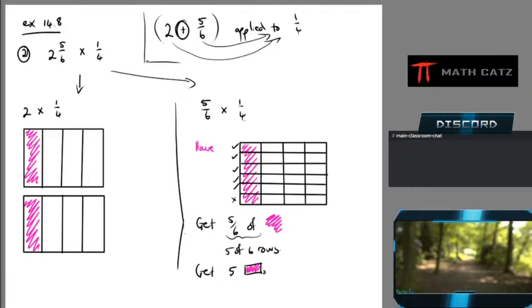the left side pink pieces and the right side pink pieces, they're not the same. So putting them all together into a single answer is going to be a little problematic. And for that reason, I have to go to the left side and split them sideways into 6 slices as well. For the left side, I had no need for 6 anywhere. But because I need to make the pieces comparable to see how much I actually have to walk away with, I kind of need them to be the same size.